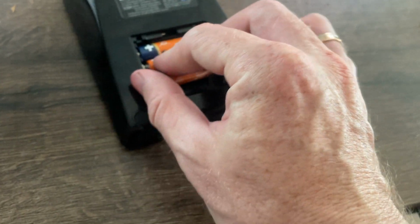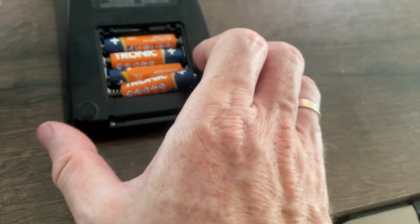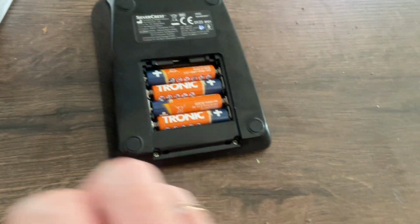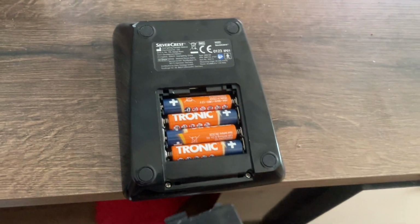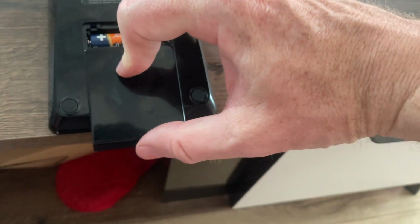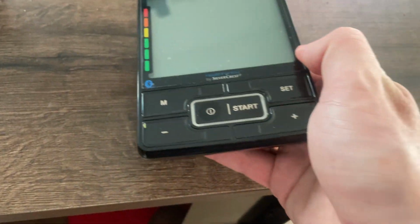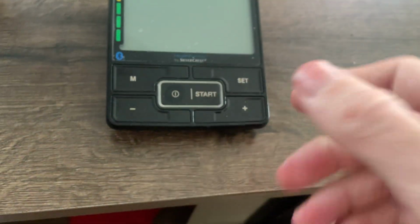So you need just four batteries. Okay, it's done. Now just take the cover and return this cover back very precisely. So right now it's ready for a test.